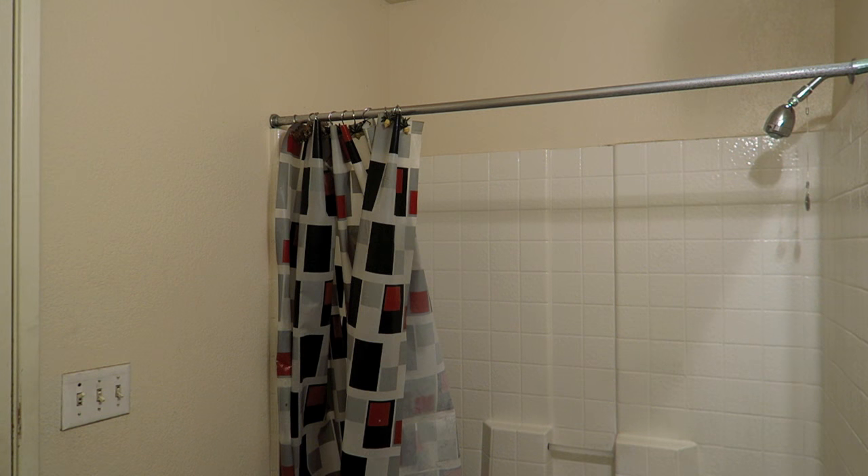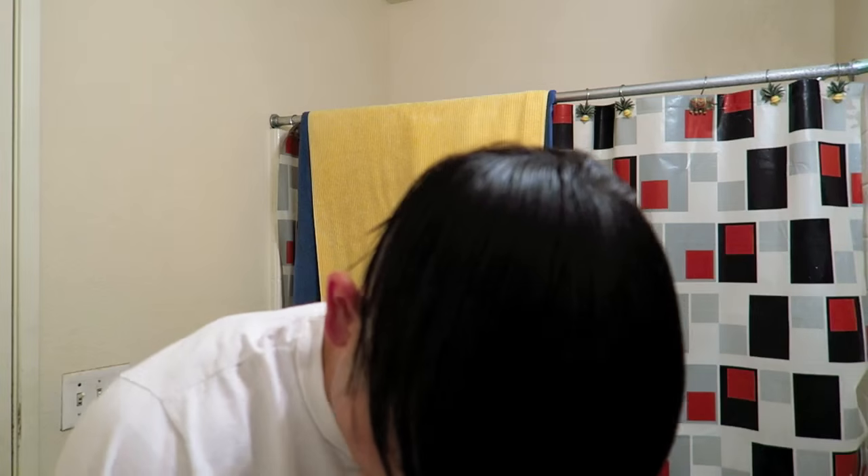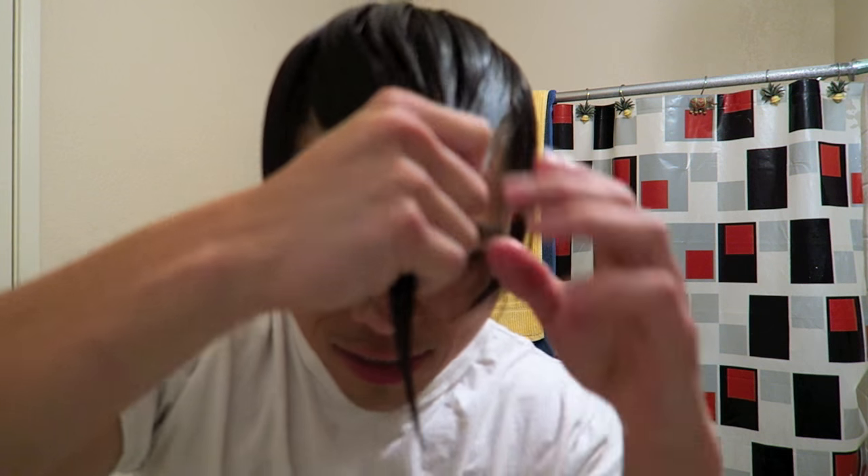Before I start this tutorial I'm gonna wash my hair because my hat already messed it up. This is how long my hair is — you can't have short hair for this hairstyle, it has to be long. My hair is at least maybe nine, ten inches, something like that. Alright, let's start the tutorial.